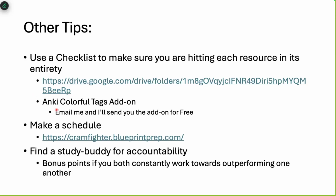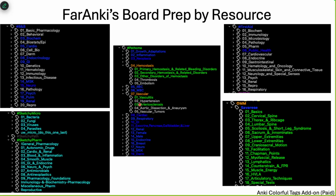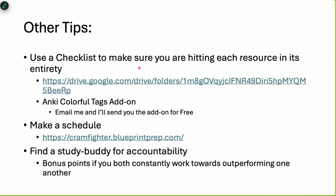One thing that I used was the Anki Colorful Tags add-on. This is a paid add-on, and it basically lets you color your Anki tags, kind of like this. And this is what I use as my checklist. So in my Anki tags, if I'd watched the whole chapter, it was blue. If I had watched half the chapter, it was orange. If I'd watched the video, it was green. And you just go back and forth. And that's how I used my checklist. I didn't use an Excel sheet or anything like that. I just used this.